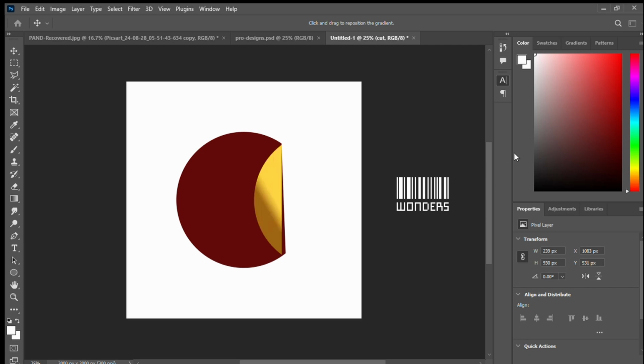When I move my angles here, the gradient flow changes. But we want our gradient flow to move from down up. For the torn paper effect, you must understand the art: when it's turning off, the bottom part of it has darkness. That's why we want the contrast to be at the bottom. You get it? After doing it like that, press OK.